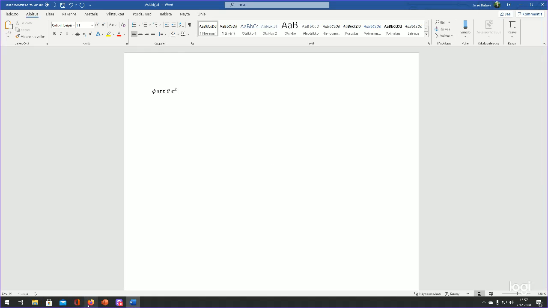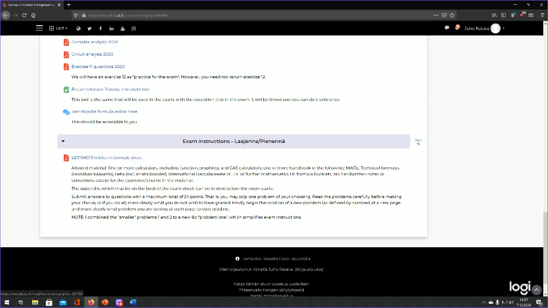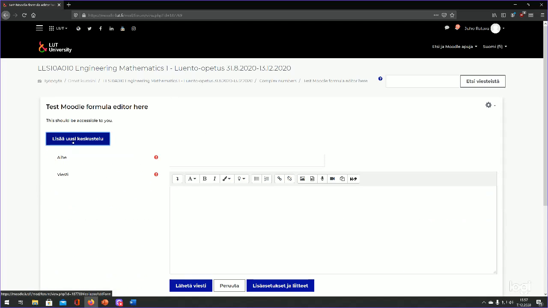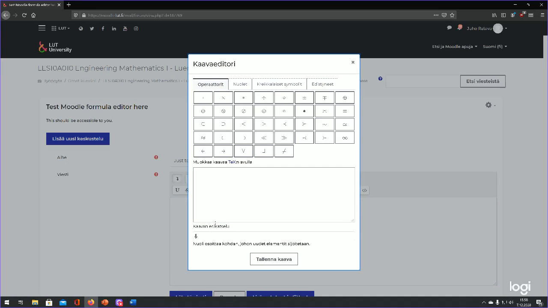Let's see Moodle. Okay, this is our course, and I added a new discussion forum here. So I'm going to test the formula editor. I'm going to open up the extra options here, show hide advanced buttons, formula editor, and now here you do have a preview of what the formula is going to look like.